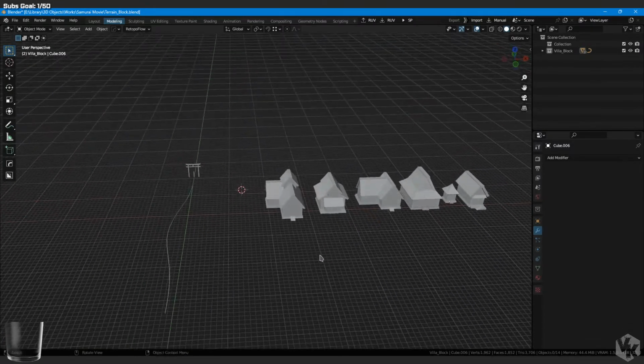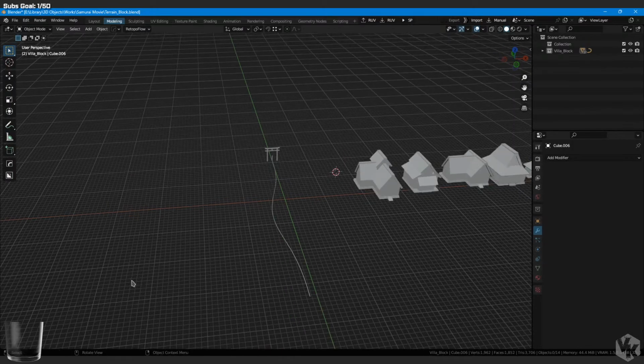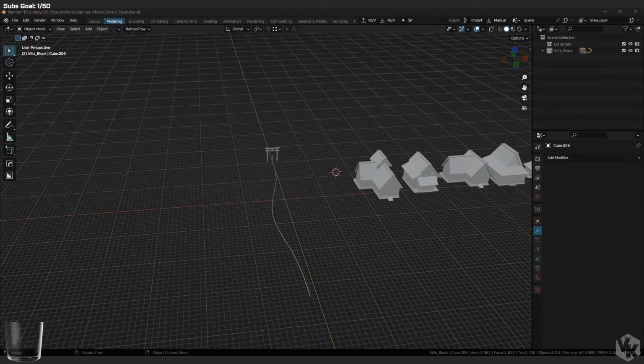So yeah, I guess just for laying out the plan of the village, this is good enough. Again, I'm gonna add more variation later. Once I start doing the modular pieces, I can start organizing them in different ways to create different variations. So yeah, that was it for the block. Let's start putting this around. I guess I would do the blends first, so once I start laying out things I can just go and do it all at once. Sounds like a good idea.